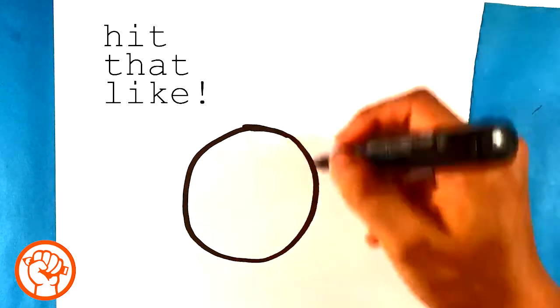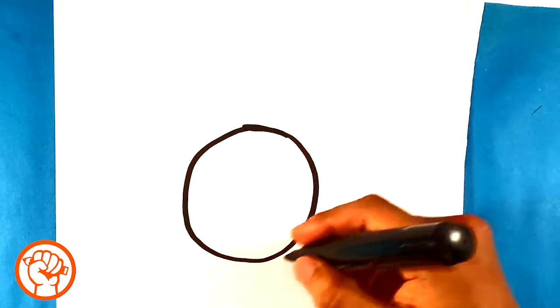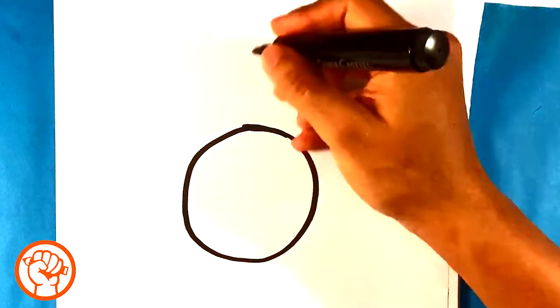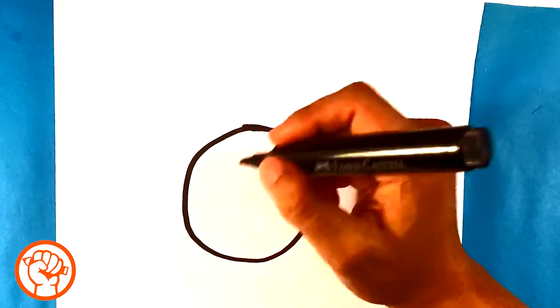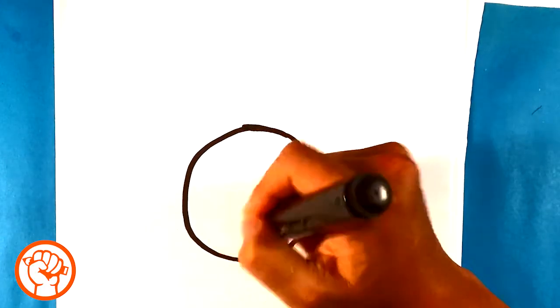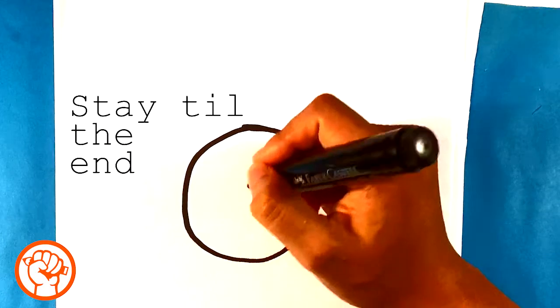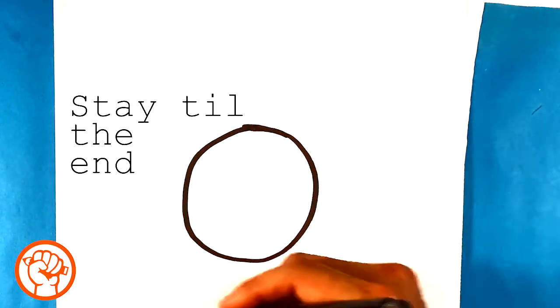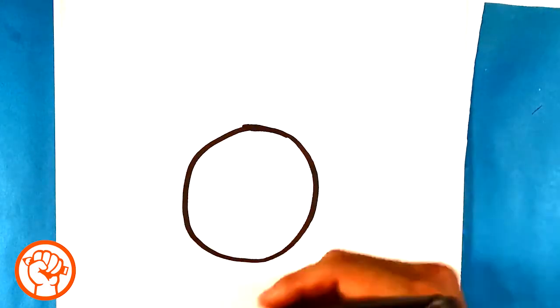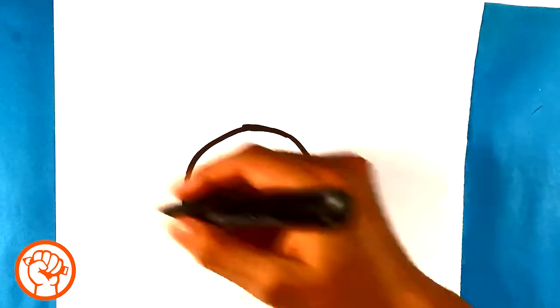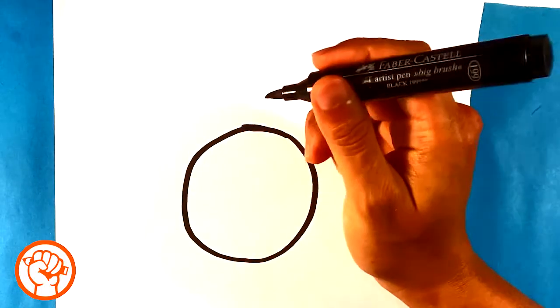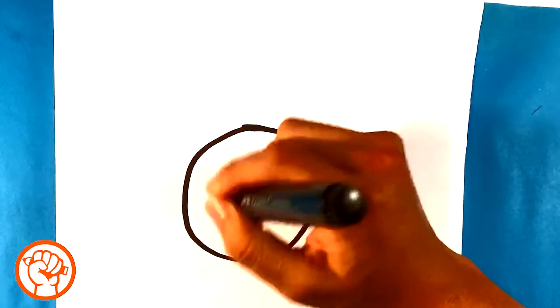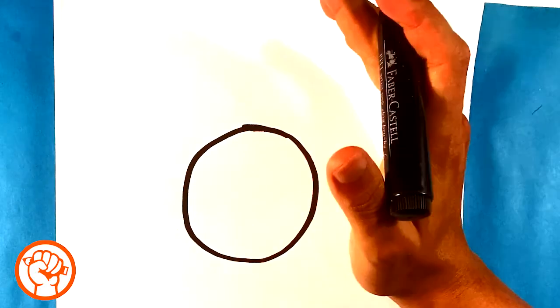I would say just take your time. You can either do it fast or slow. You can do it relatively slow like I did, or you can do it fast, and just practice on other papers, both ways, counterclockwise. And also one thing I want to tell you, don't draw from your wrist. This will kind of impinge your ability to do that. You got to move your elbow and the shoulder together in a way. Right here, see, so I can kind of move anywhere I want, and I get a bigger range of motion like that. If you have your wrist anchored like this, it's just not gonna be good. It's not proficient.